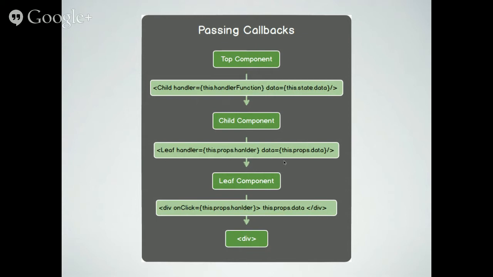But the problem with this is that it gets really fragile, because your intermediate components have to pass all this stuff down. So the middle components know about the handlers even though they don't need to. And if you want to move stuff around, you've got to reset this tree. You've got to pass the handler over here now, pass this over here. So this gets real old real fast. And as your app gets bigger, say you have some kind of app that has a tree on the left.